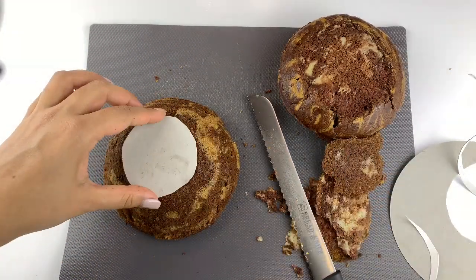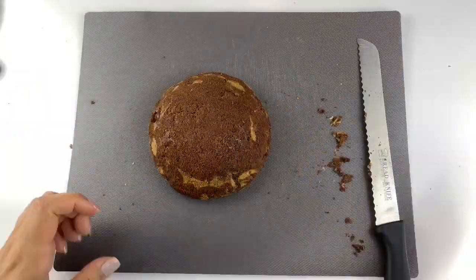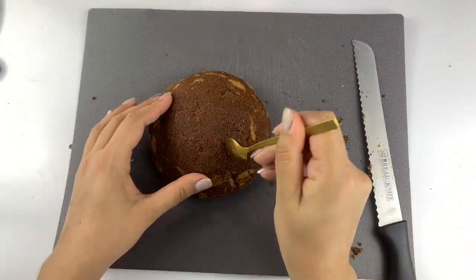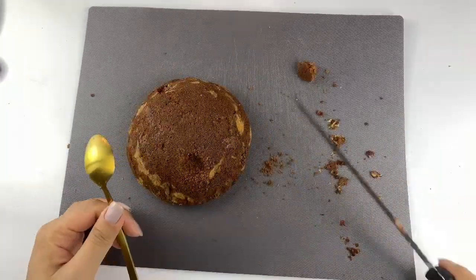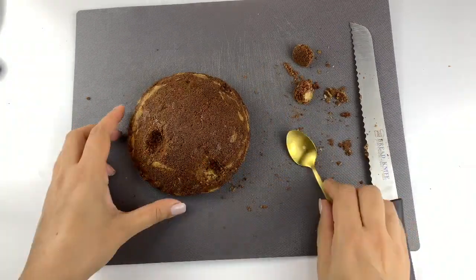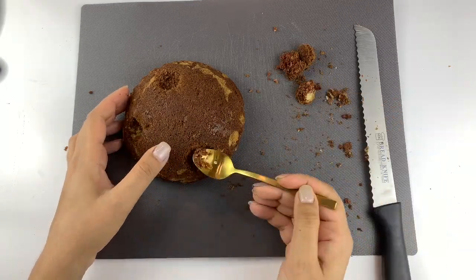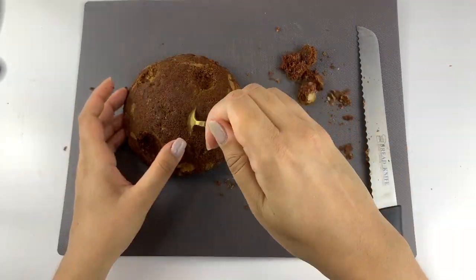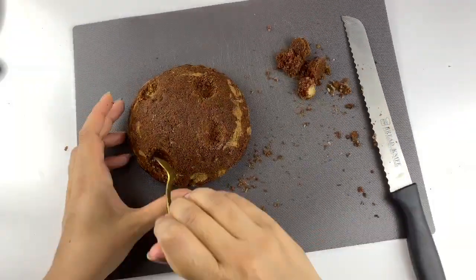To that, I cut a 6-inch cake board into a size that fits the bottom of the cake. And then I use a spoon and carve out some crevices, just like there are in the moon, craters and crevices. I do this to both sides of the cake.